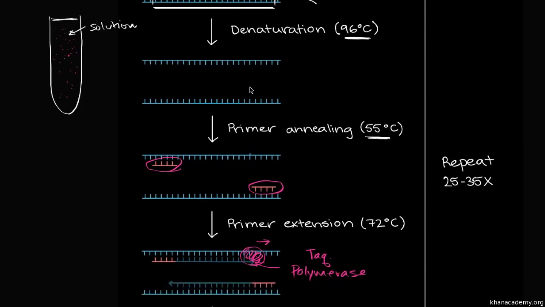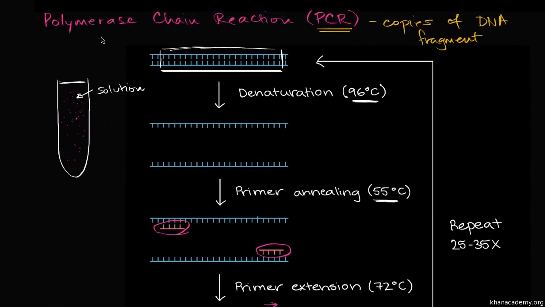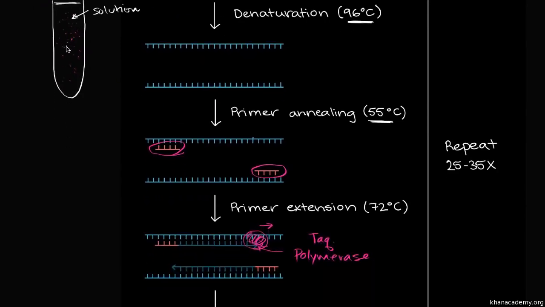Okay, so I get it. So this is one step. I'm guessing I'm getting at least the polymerase part of the PCR, where you heat it up, the strands separate. Then you have all of this extra primer there. Because there's so much primer, the primer is much more likely to bind to this part of the sequence than for these two strands to get back together at this point.